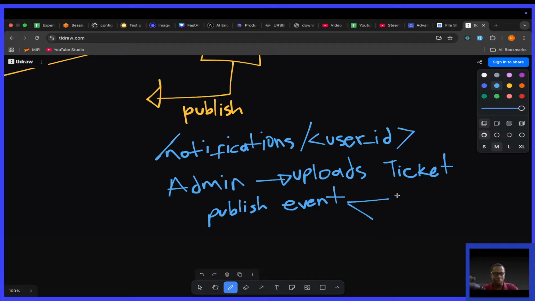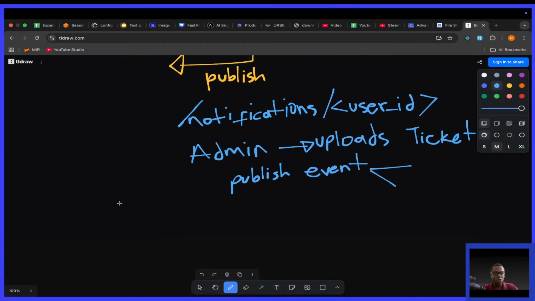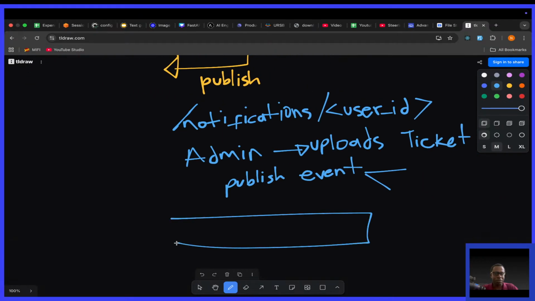In fact, I'm going to do it. All admins will be aware of this event of uploading a ticket, and the user whose ticket has been uploaded will also receive that event. So in the UI on the front end, we shall simply put that bell icon that is always drawn on the front end, and maybe increase the count according to the number of events we get from the backend.